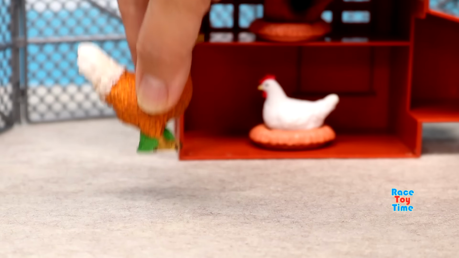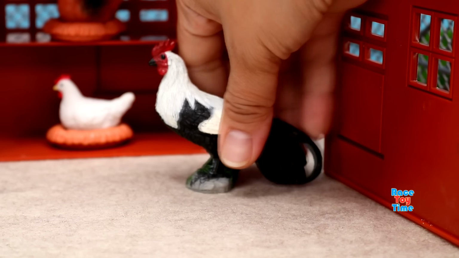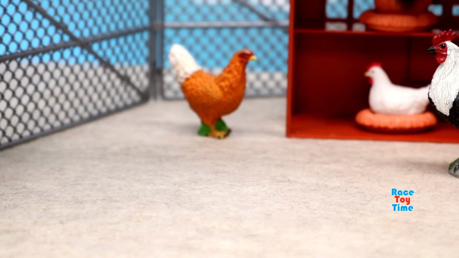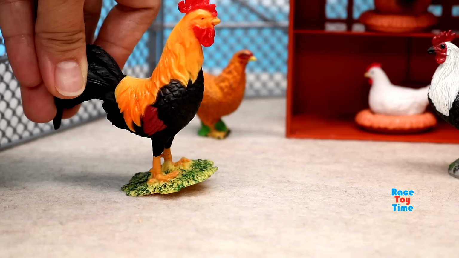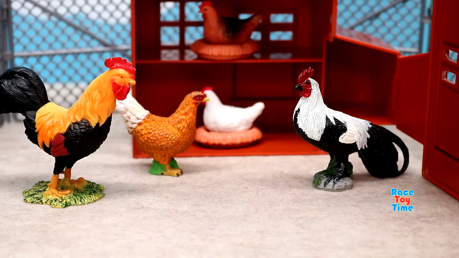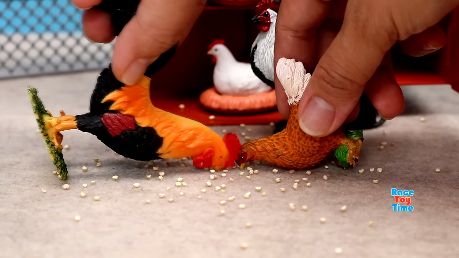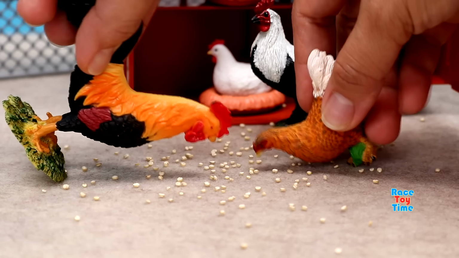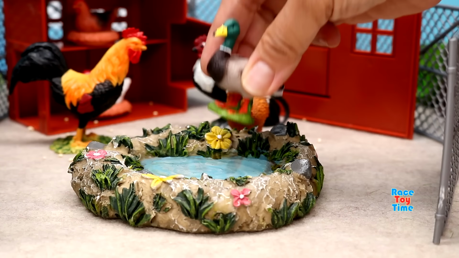And also, let's add some more chickens. Here's a hen and roosters. Let's feed them. Here's a pond for the ducks.